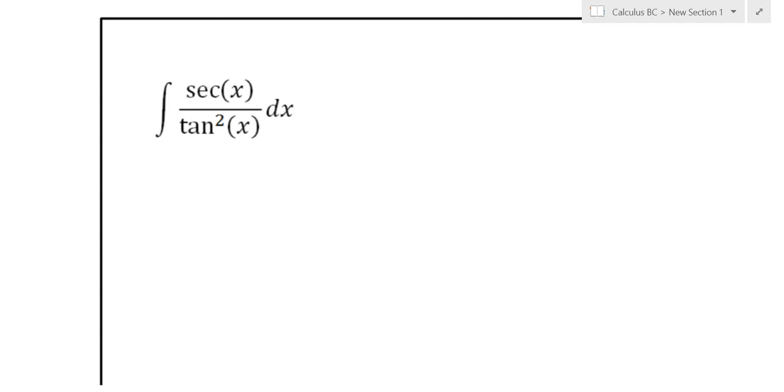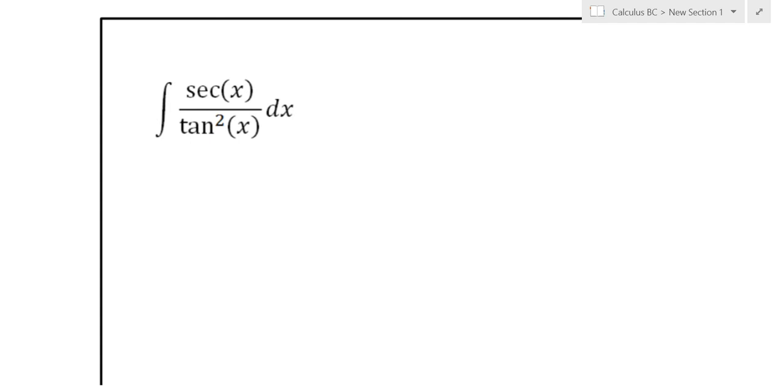Okay, great. What are our options? U could be what? Secant or tan, okay? So if u is secant, what's du got to be? Secant tangent. Now let's think about this. We have a secant up top, true? Could I multiply by tangent? I could, but that makes the bottom tan cubed. And if I want everything to be in secants, I've got to switch them over to secants, but I've got 3 of them, so you can't do that. Make sense?